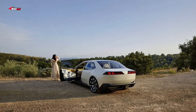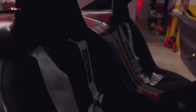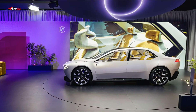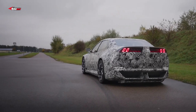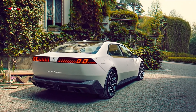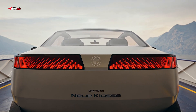Thanks to the Heart of Joy, the car generates impressive traction and can be threaded through corners with exceptional precision. Fewer control inputs are required and the car's line can be maintained with greater precision and stability. BMW also claims the regenerative braking capability of the VDX is 25 percent greater than its existing electric vehicles, adding that traditional brakes only need to be used when hard deceleration is required.